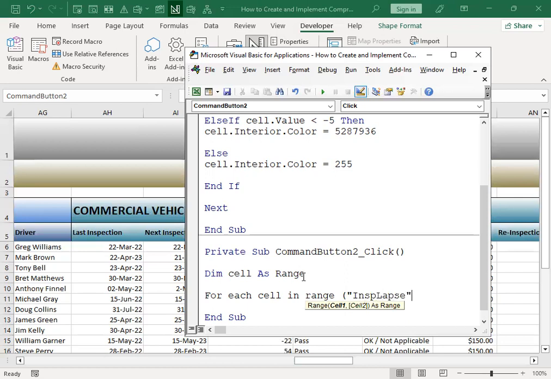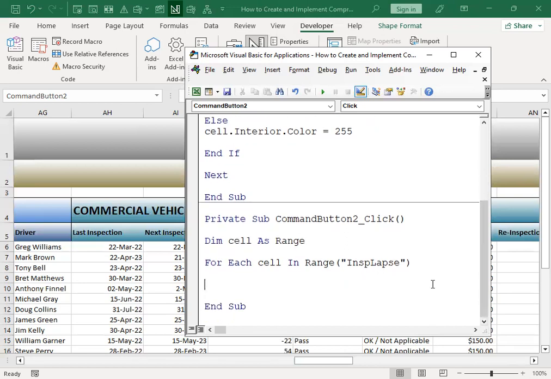Okay. And don't forget the double quotation mark, because that is exactly what we're looking for. It's just the string that we're looking for. Okay, and then we're gonna have three conditions, right? What are the three conditions? There are numbers which we are going to specify for our yellow condition, and then the second one would be our green, and there are also numbers that we're going to specify for our red. So we're gonna have an if statement.